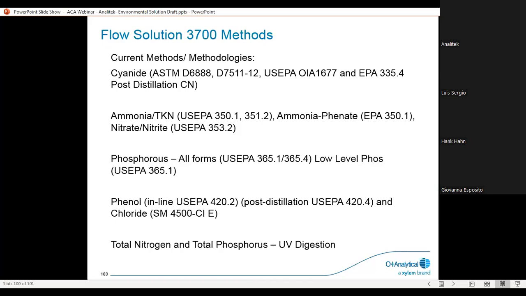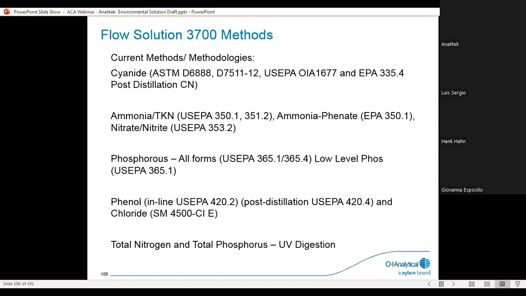Those methods employ flow injection analysis. And again, what's very unique about our 3700 is you can do simultaneous available cyanide and total cyanide. You can also run a channel with flow injection and a channel with segmented flow.